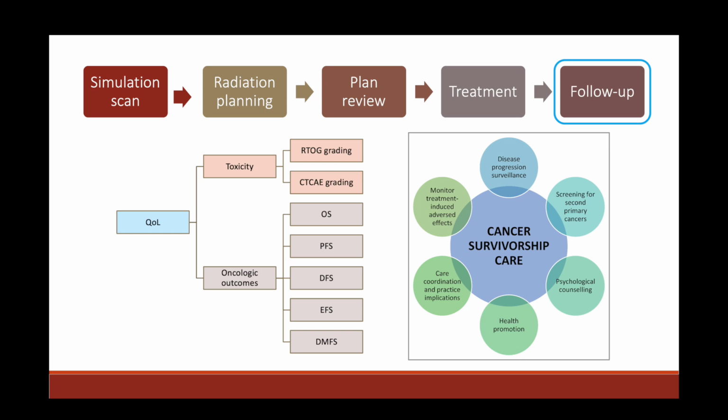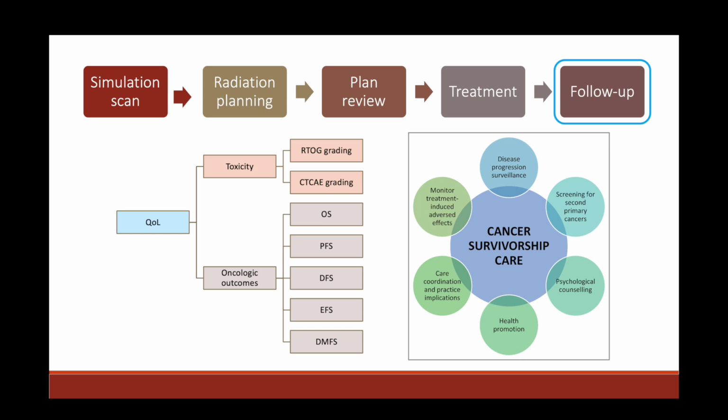Did we help them with their disease, either by providing a local control benefit, providing a survival benefit, or whatever? Did we help them either live longer or at least prevent their disease from coming back for a longer period of time? So toxicity and oncologic outcomes. So toxicities, and these abbreviations I've included because they're abbreviations that you might see when you're reading studies in radiation oncology. So toxicity, we think about acute toxicity, like what happens during radiation, as well as late toxicity, what happens months to years out.